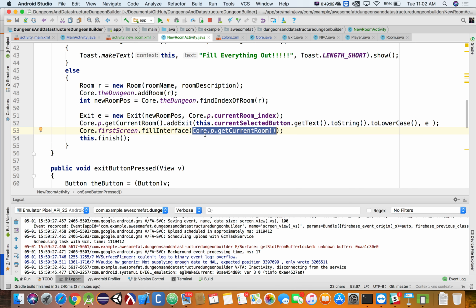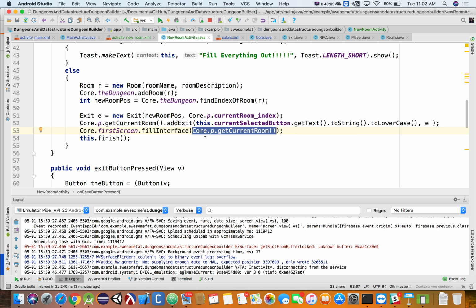So what I'm going to do should be a fun little parallel array type thing. So I'm going to say string array directions is equal to north, south, east, west.